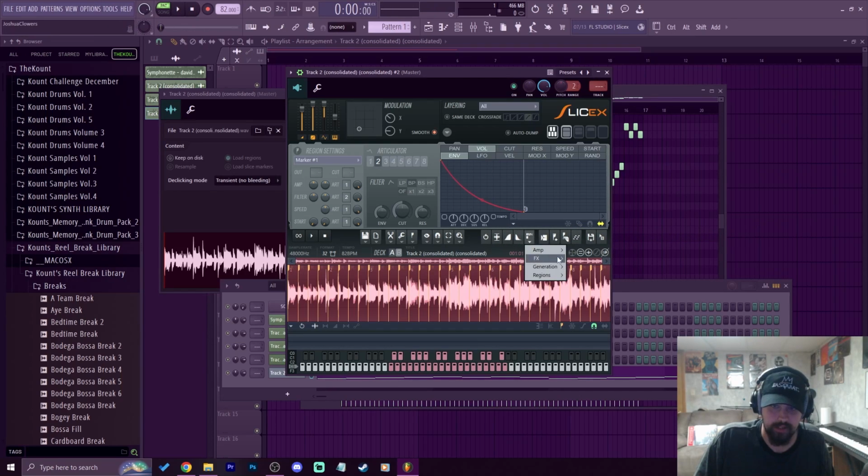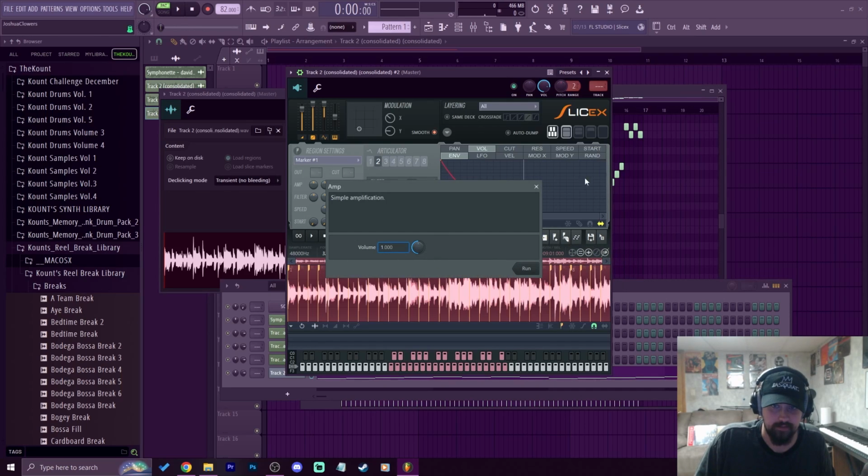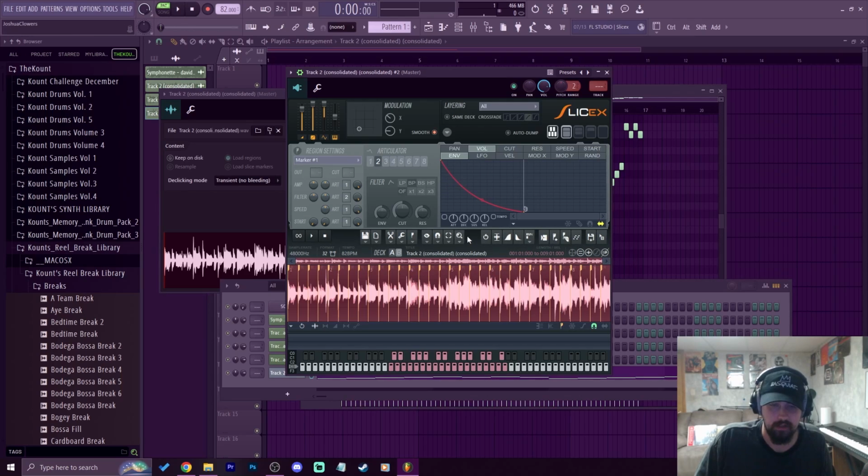You have other scripts in here as well though. You could put bit reduction, destructoid, limiter, old school, ring modulation. You can generate different things, and as well as amplify your sound if you want to bring it up louder. But I like what we got so far. It may be overwhelming looking at Slicex and hearing all these features, but the more you mess with it, the more you do stuff with it, the doper it is and the more you discover. So keep that in mind, yo.